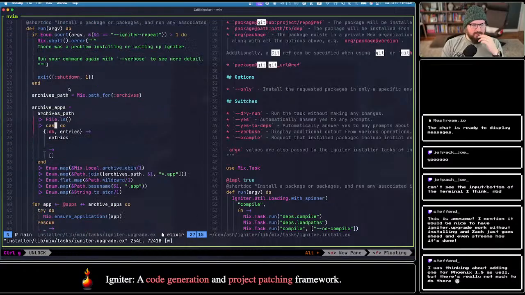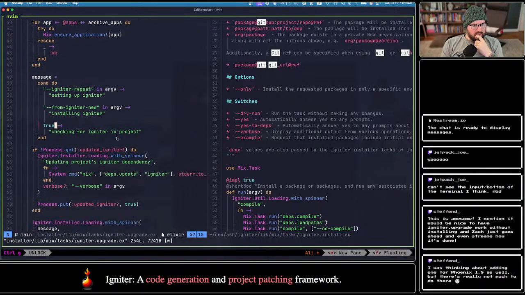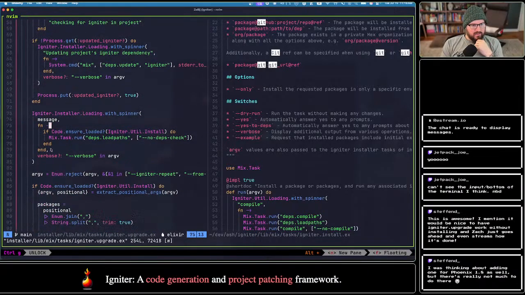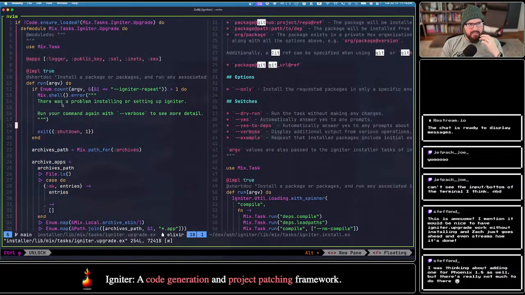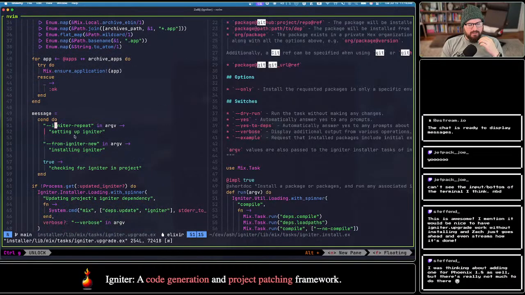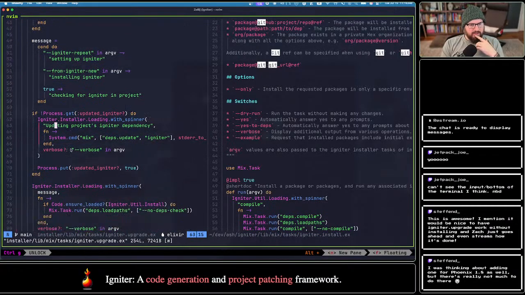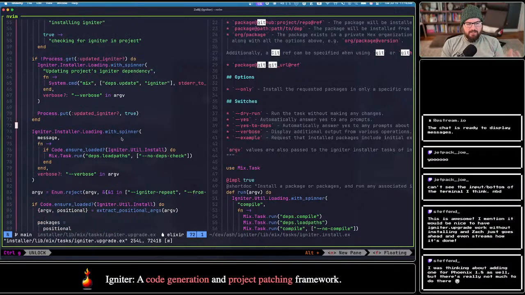Basically the trick we have to do to make this happen is, if this archive upgrade task gets called, then we have to start a bunch of apps, because the archive doesn't have dependencies and doesn't start them. Then we update the igniter in the project to make sure that any bugs are fixed.